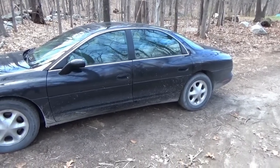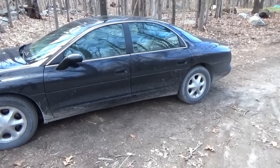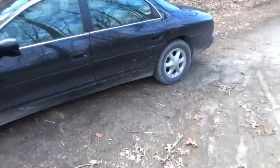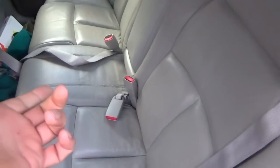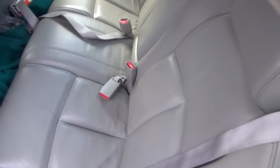Searching on the internet didn't help, so I figured it out by just playing around, and I got the seats removed. It was really easy. The entire seat cushion pulls up. There's a grip down here, and a grip down under that end, and pop, it lifts up, pulls forward. Really easy. Battery's down underneath there.